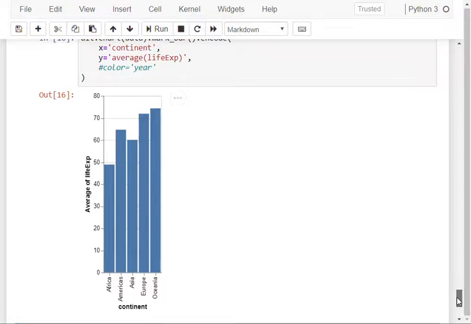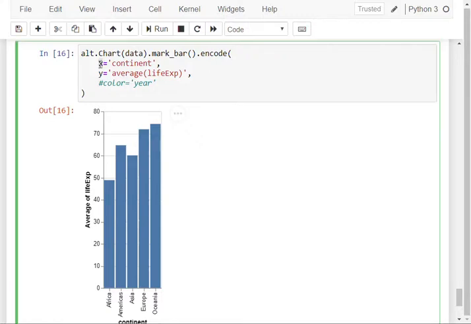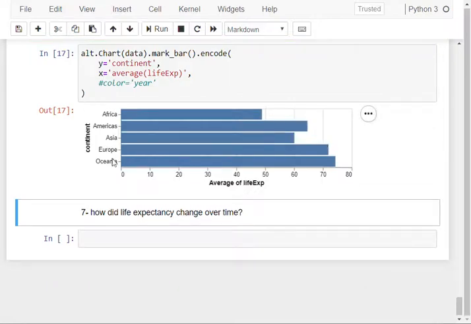By default, in a bar chart the bar starts from 0 and ends at the corresponding Y, which is the average life expectancy. This is nice because we can see that's the life expectancy in that continent. We can also flip the axis. I can make the X a Y and the Y an X, and that basically will give me a horizontal bar chart.